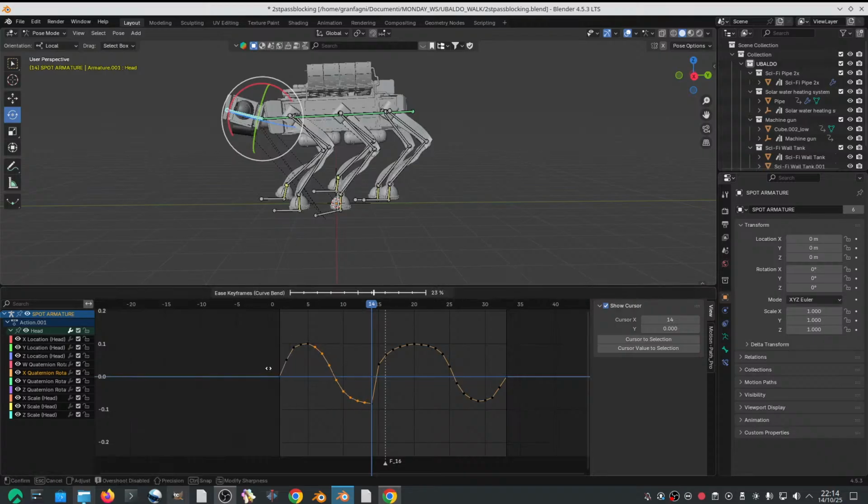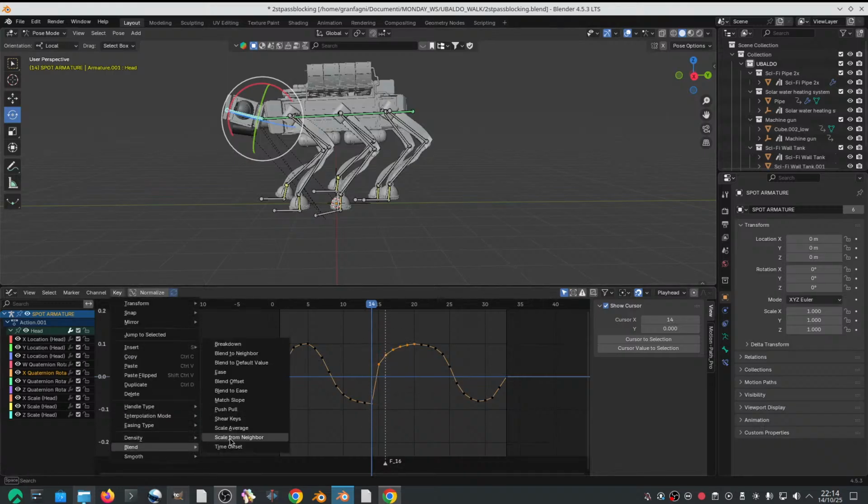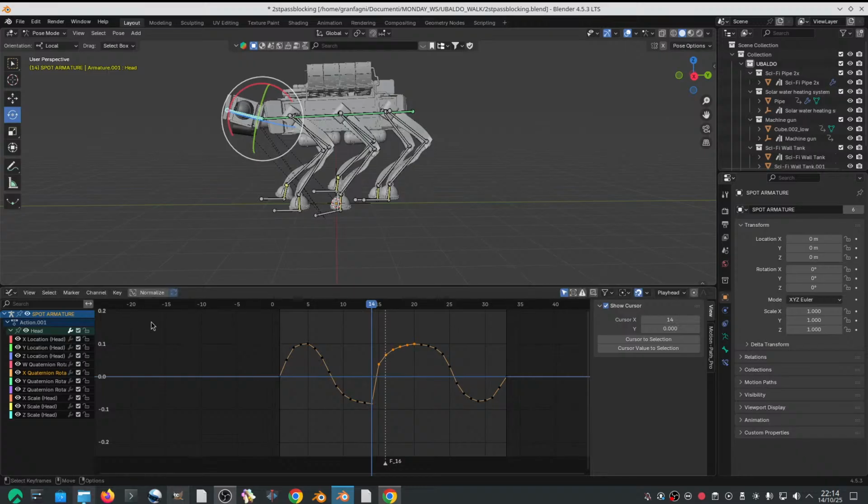So what I found during the years with this workflow is that you can really try and experiment and do a lot of stuff, and just always come back.